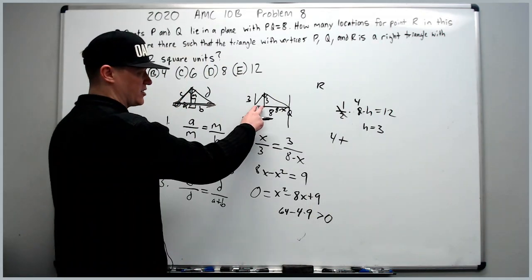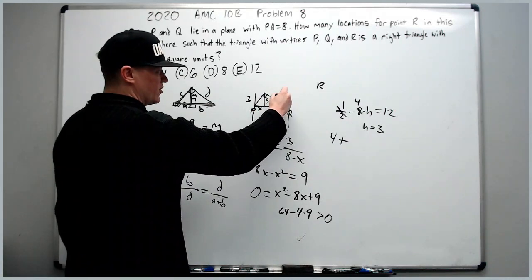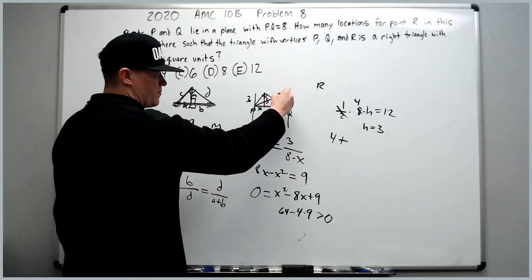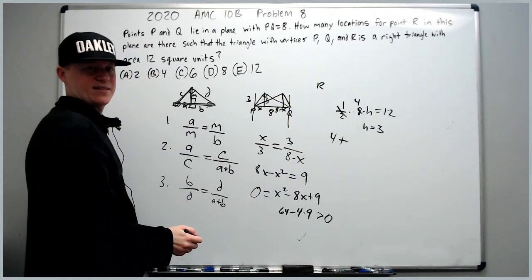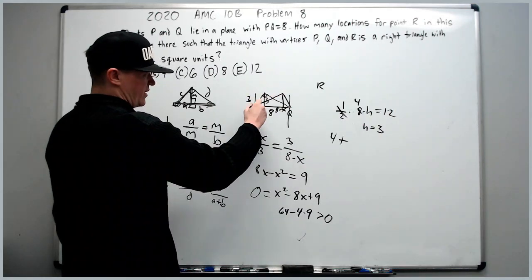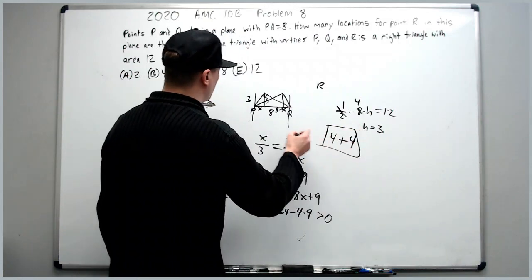As a result, X has two solutions. It could be here or it could be over here. So there's another one over here that whatever the placement exactly, it will look like this. And so there'll be one here, one here, one down below, and one over here. That's four more for a total of eight.